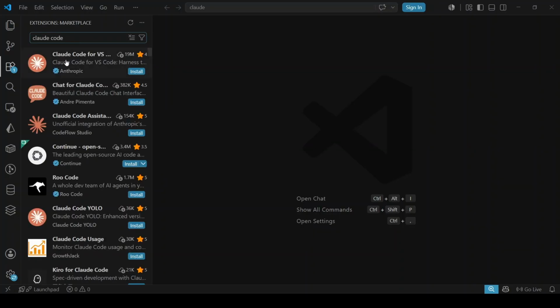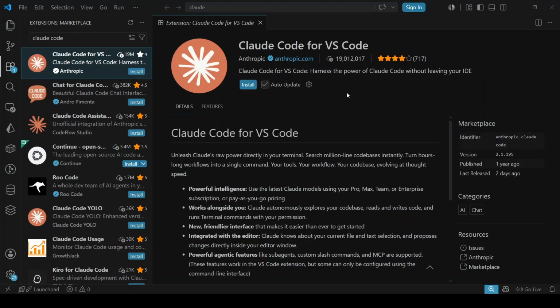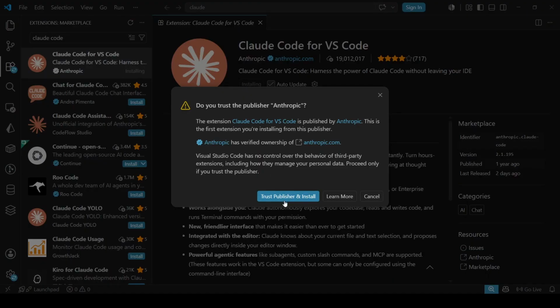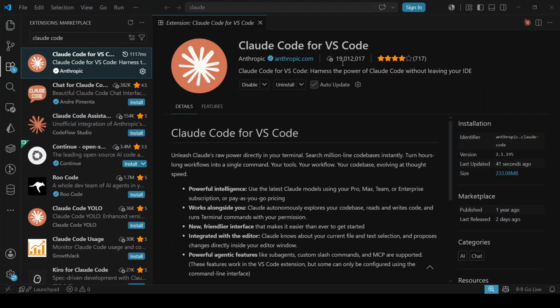Look for the Claude Code for VS Code extension, and hit install. Once it's successfully installed, you will see the Claude icon appear in your sidebar.